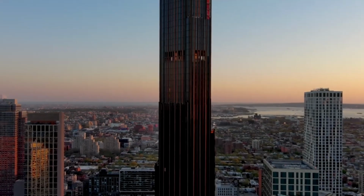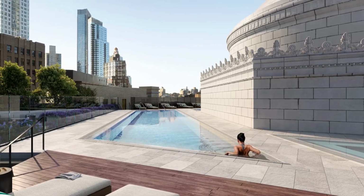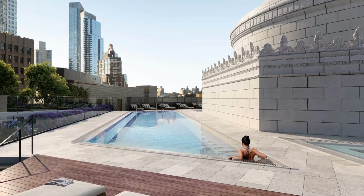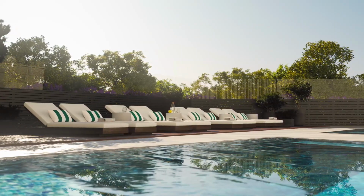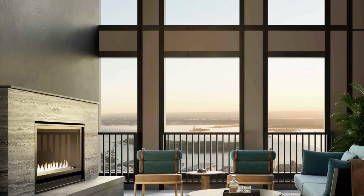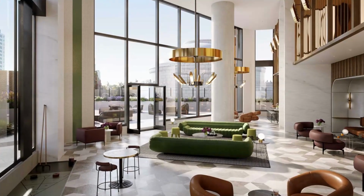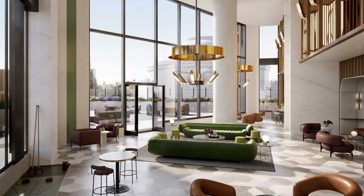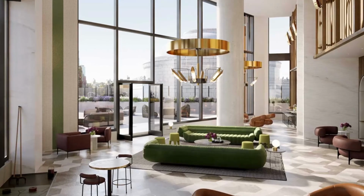Brooklyn Tower has taken pool experience to the next level. There are 3 trapezoid-shaped pools of varying sizes encircling the Guastavino dome. This includes a lap pool, a kids pool, and a whirlpool. In the same area, we'll have a sun deck, a hammock lounge, a fire pit, and a barbecue area. The poolside lounge is even more spectacular than the pool itself. It offers a casual seating area with a shuffleboard and cocktail bar.